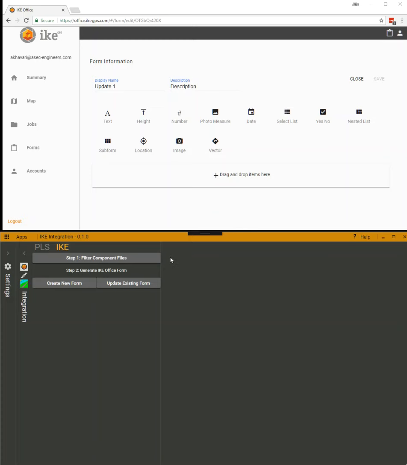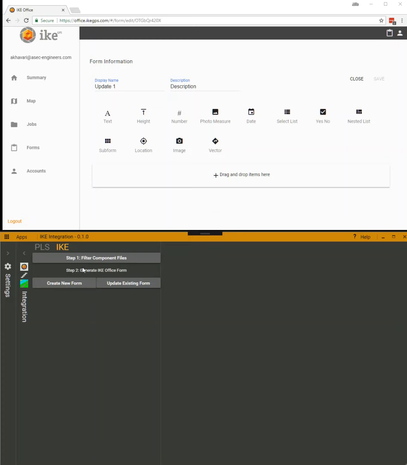So we're going to go through two steps. The first is going to be generating an Excel file which contains all of the component file information. We're then going to open that up, make a couple modifications, and save that file.